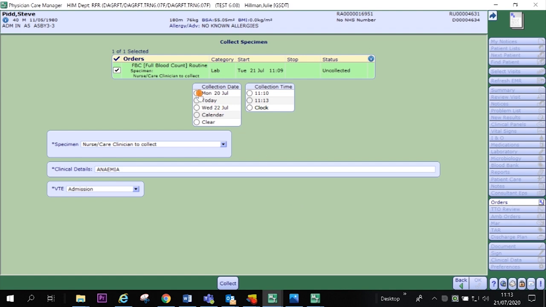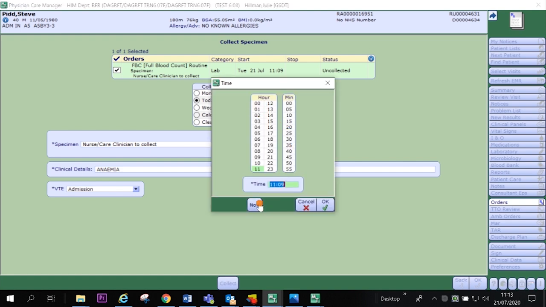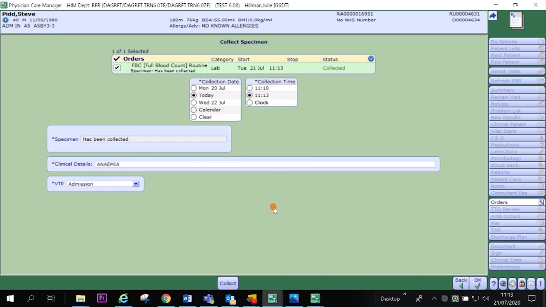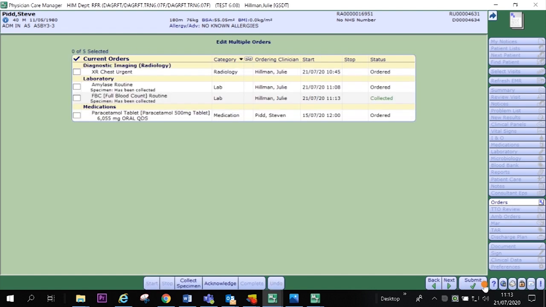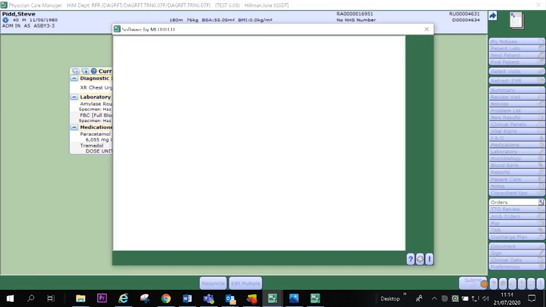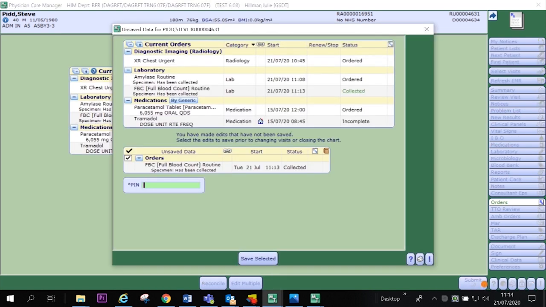Click on the Today option from the Collection Date data field, and in the Collection Time data field, click on Clock and select Now. Click OK on the right hand side of the screen. Click Submit. Pop in your Meditech PIN number and click Save Selected.